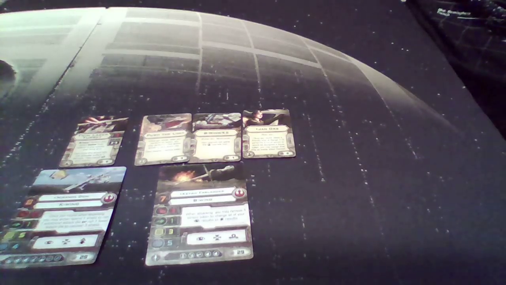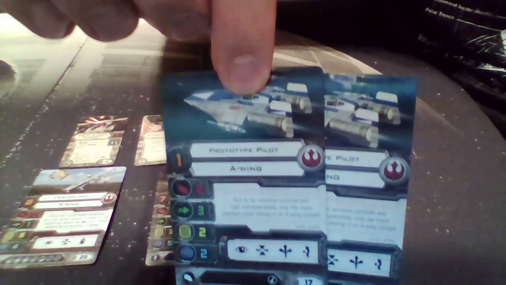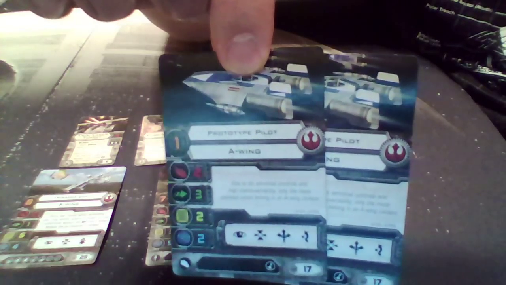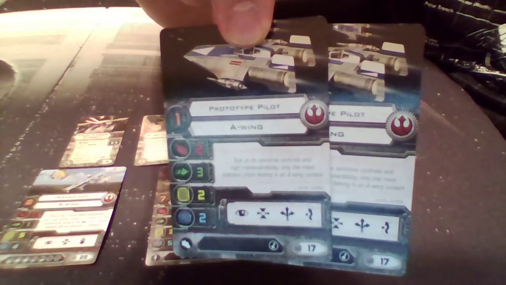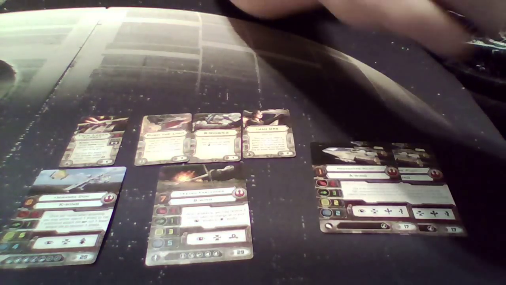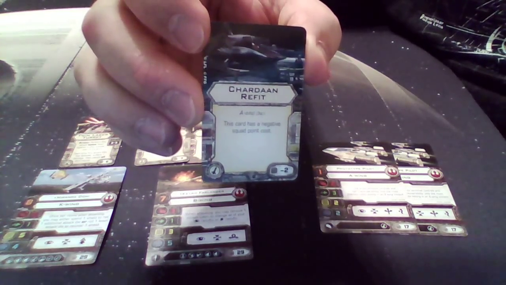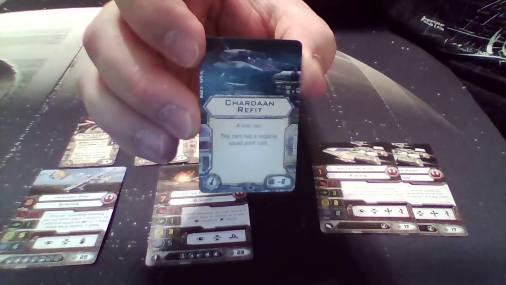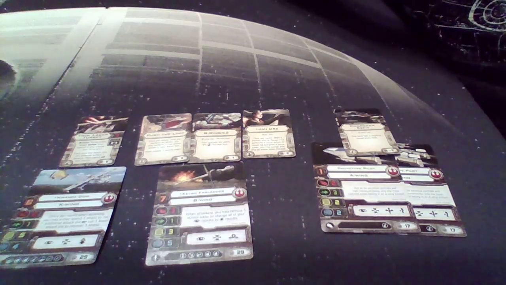And as a little bit of backup for these 2 ace pilots, I've added not 1 but 2 of the prototype A-wing, pilot skill 1 with 2 attack, 3 defense, 2 hull, 2 shield, focus, target lock, boost, and evade. The missile slot, all for 17 points. And to go with those 2 crazy people, you're each going to get a chart and refit. We're going to rip those torpedo slots right out of there to lessen their cost each by 2 points. So there is the build.